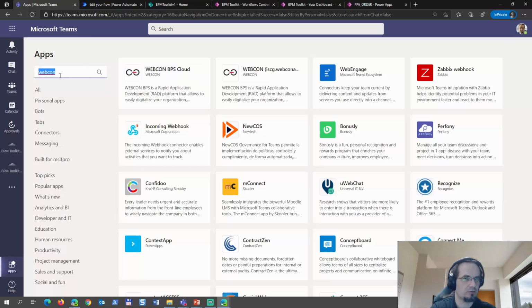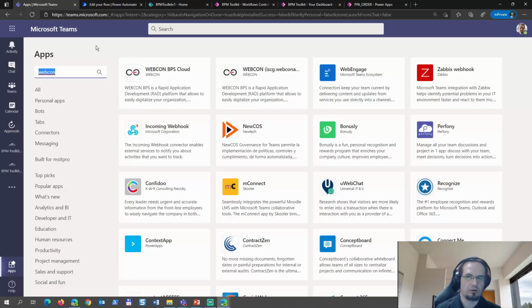If it's not available, you can always go to that specific vendor and search. Maybe there's an application available on the website. If not, send an email, ask them if it's available. Very often it's available directly from the websites, not from the Teams store. So you can go and upload, check, ask. Maybe there's an application on demand, not available for everyone.